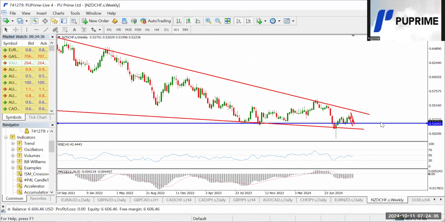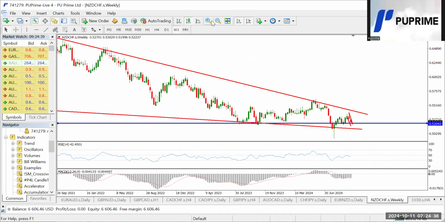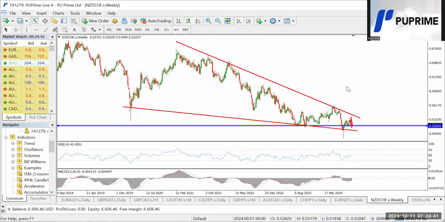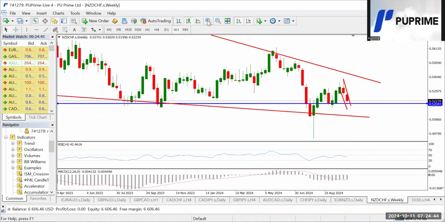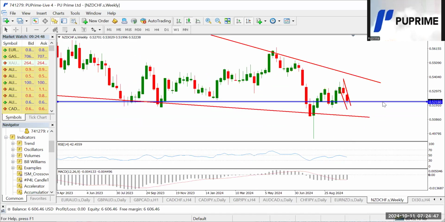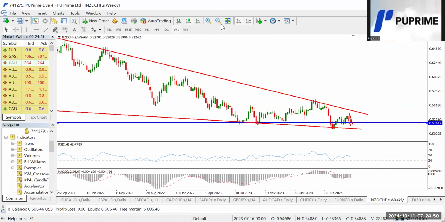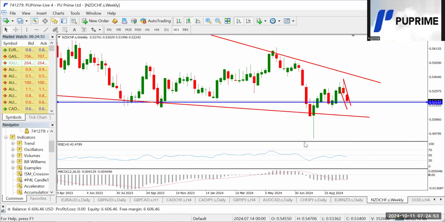Now, for New Zealand CHF, price has been trending downwards and it's forming a falling wedge pattern on the weekly time frame. And there is a valid support level, which is this blue line. There's a valid support level on the weekly. But the most important pattern here, aside from all this, is that we are having a kind of reversal, like a triple bottom inverse head and shoulder, a reversal pattern that should trigger us in the bullish direction. So with price hitting a previous support level on the weekly and this reversal pattern, we're expecting a bullish movement on the New Zealand CHF on the weekly time frame.